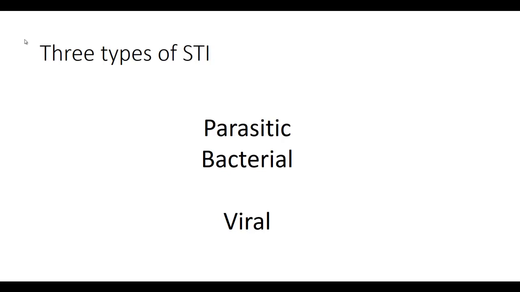Parasitic are actual parasites. Bacterial is very much like something you would get and you may take antibiotics for it. Bacterial and parasitic can be cured. Viral, on the other hand, can't. It can be treated and the symptoms can be lessened, but it cannot be cured. The 2 best ways to prevent STIs: abstinence is the only one that's 100% effective. The other is the barrier method.